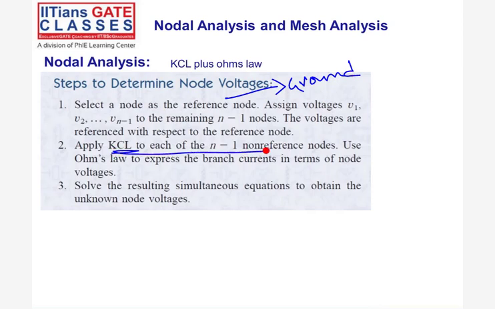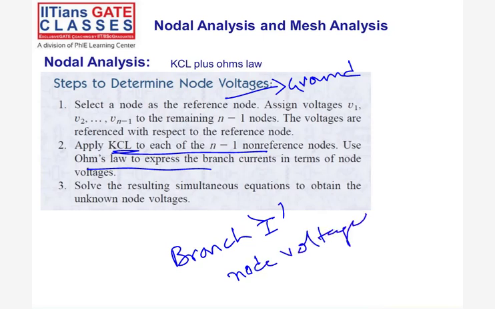So if you use nodal analysis, you will get the voltages. Remember this. If you use nodal analysis, what will you get? You'll get the values of the voltages. So in a particular question, if you want to find the voltage of a particular node, it's better to use nodal analysis. If you want to find the current, it's better to use mesh analysis. Nodal analysis is basically to find the node voltages directly. After finding the node voltages, you can find the currents, but if you want to find the currents directly, it's better to use mesh analysis. It's up to you; for a particular problem you can use either nodal analysis or mesh analysis.